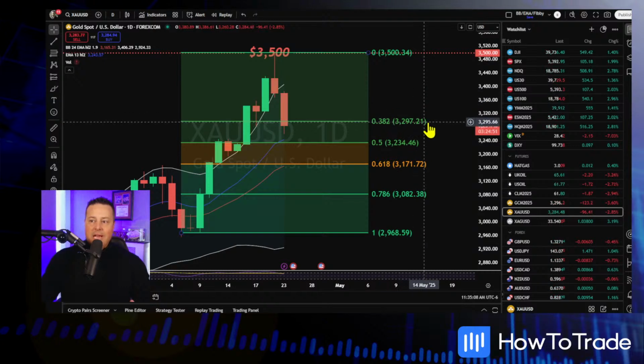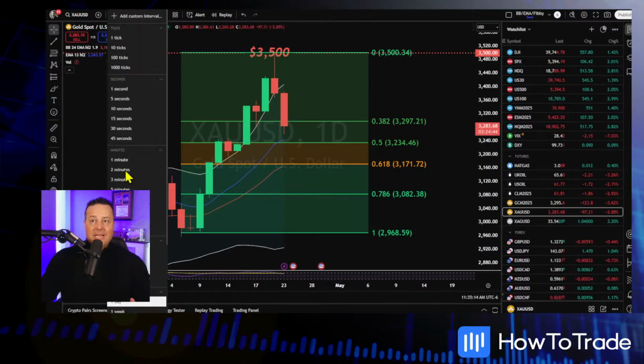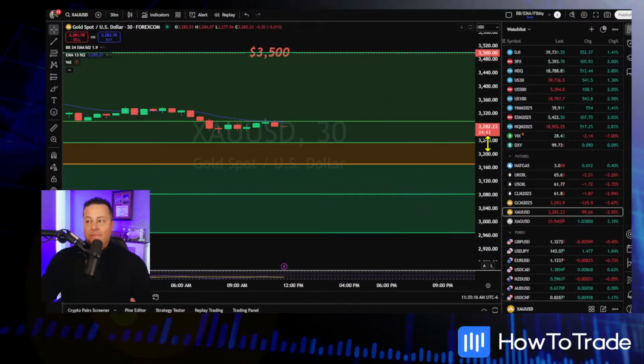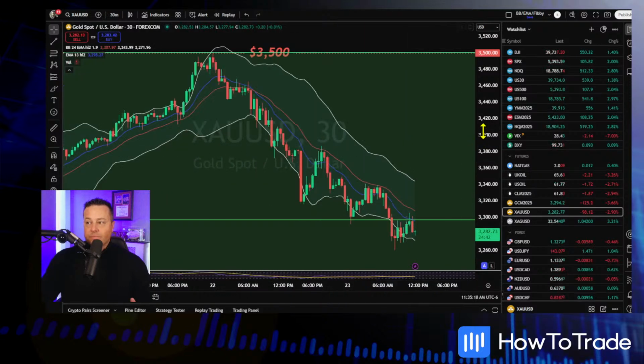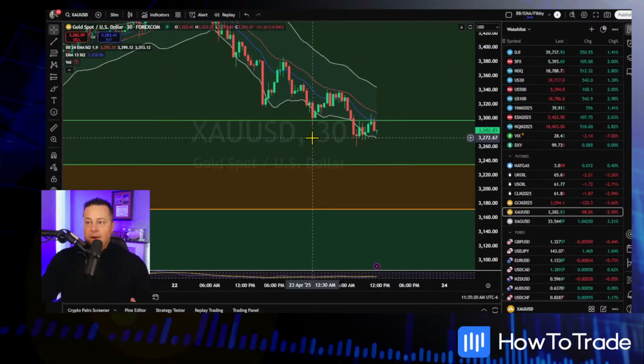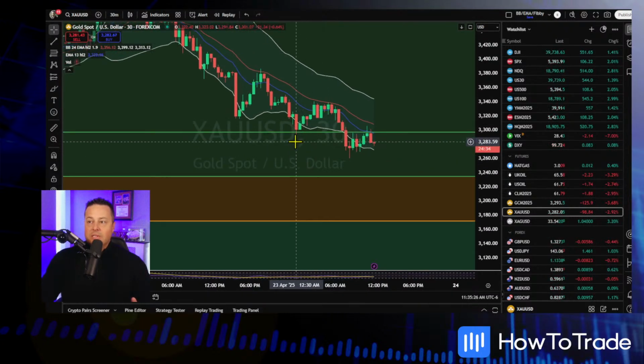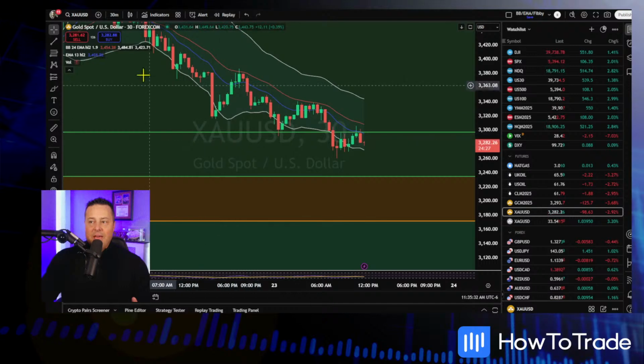Absolutely well done. Now, 38% right here is 32.97. We had 33.01 buys in, and I really want to stress just how beautiful this trade was. Absolutely fantastic. Our low right there was around 32.91, somewhere down in there. Just an absolutely fantastic trade. Bounced right up and really got us paid in short order.